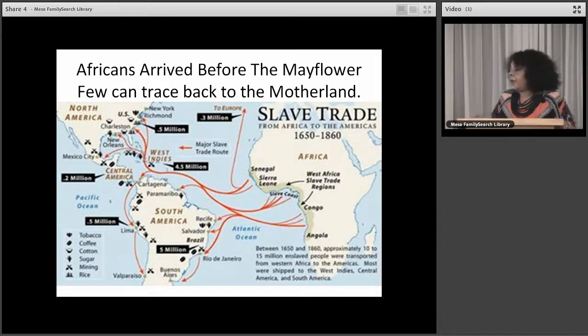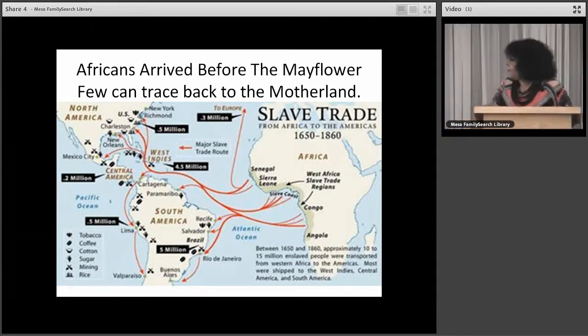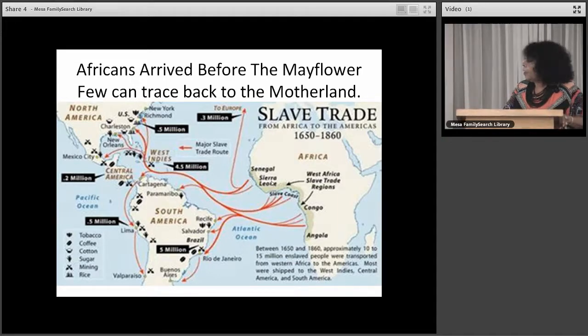We talk about the triangular slave route. They would leave the coast of West Africa with slaves and take them to the New World. Those that were coming here, very often they would take them to the West Indies to be seasoned, which means to be broken in. From the West Indies, many of them ended up in Charleston, South Carolina, which up until the 1830s, Charleston was for Africans what Ellis Island was for immigrants coming from Europe.